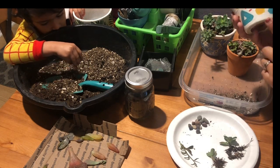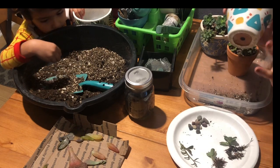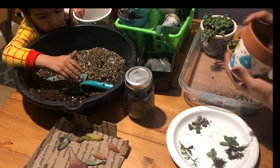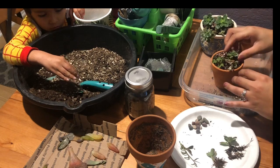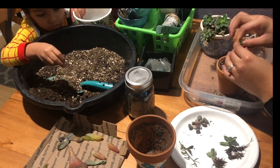This is a cute pot that my sister-in-law painted for me. She gave this to me with another pot. I believe it was for my birthday, if I'm not mistaken, which is cool. My birthday's in February. So that's pretty cool.